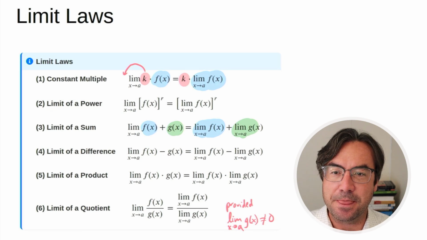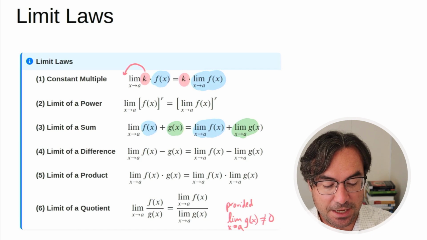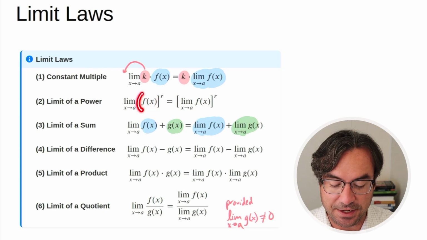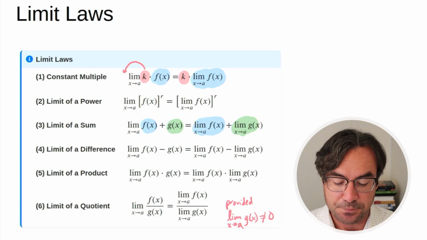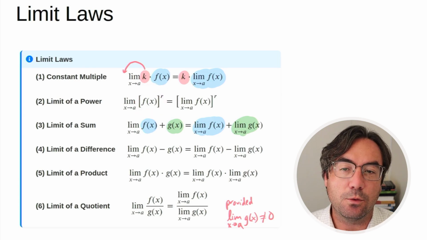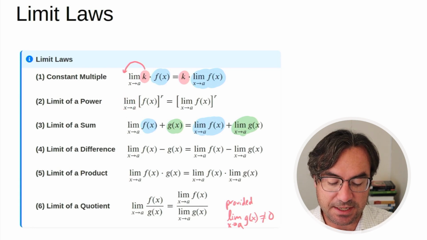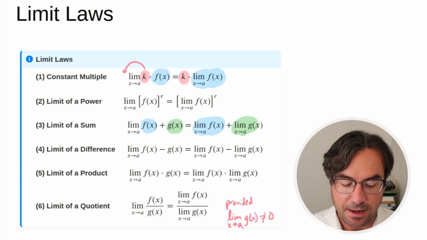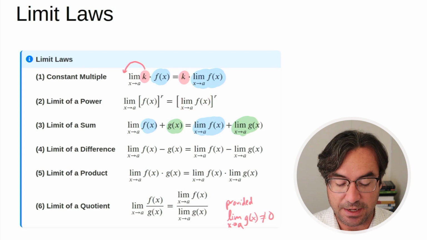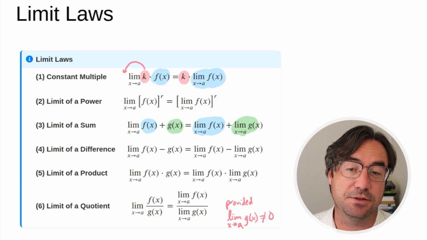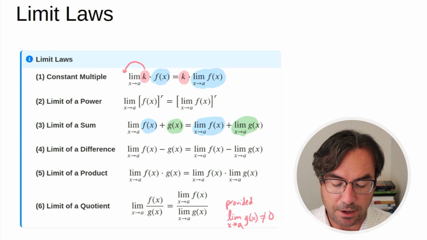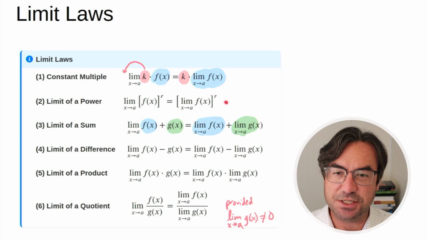All right, so the last one here is if we have an exponent. So if we have some variable stuff, f of x, and then that whole thing is getting raised to some exponent r, and we want to calculate the limit of that entire thing, well, we can kind of bring this limit sign inside the power function there, and first get the limit of the stuff inside, and then once we have that all figured out, then we can just apply the exponent to the result. All right, so we've got our power rule here, and there are some exceptions to this one as well.